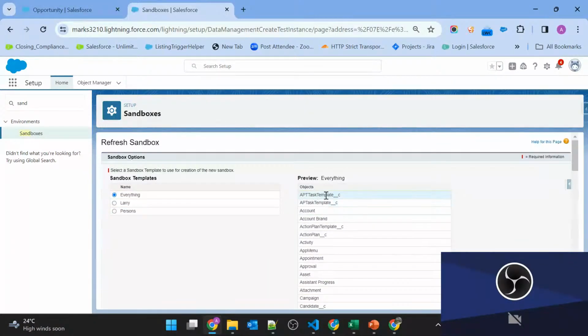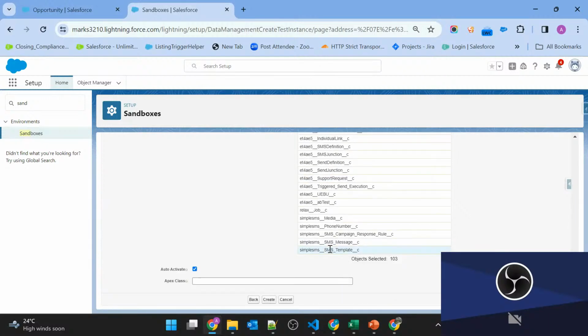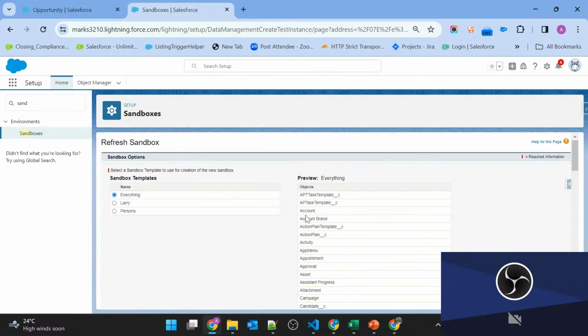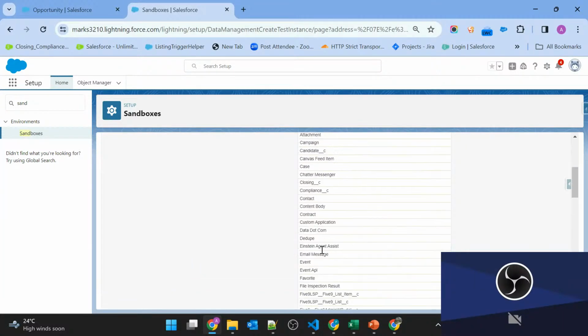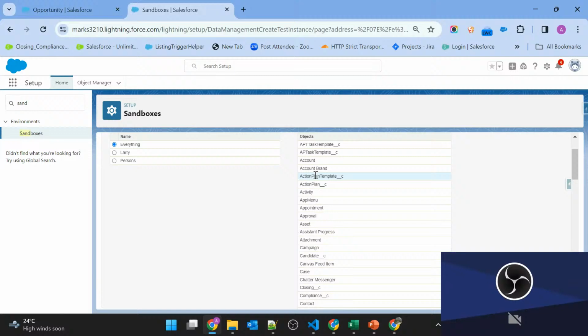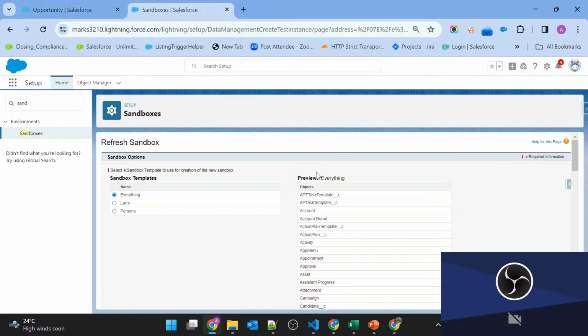Okay. Here we have selected all these objects, and we can just click on the create button. That time it would be a refresh, and it would be auto activated. Okay. These are the objects whose data we are sending from production to the sandbox. I'm not saying metadata. Okay.